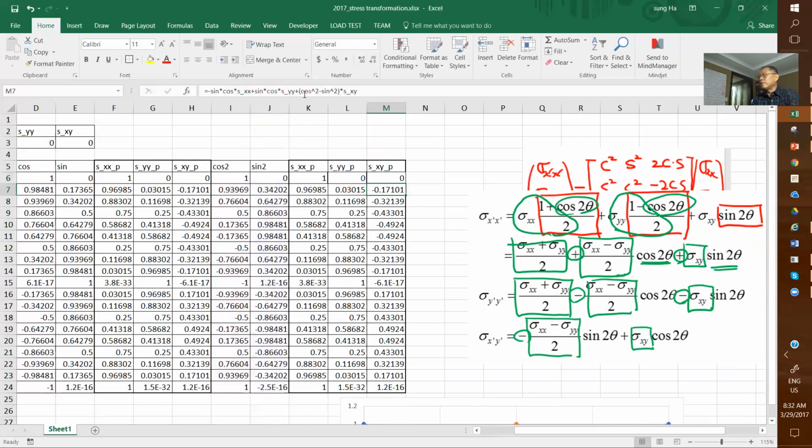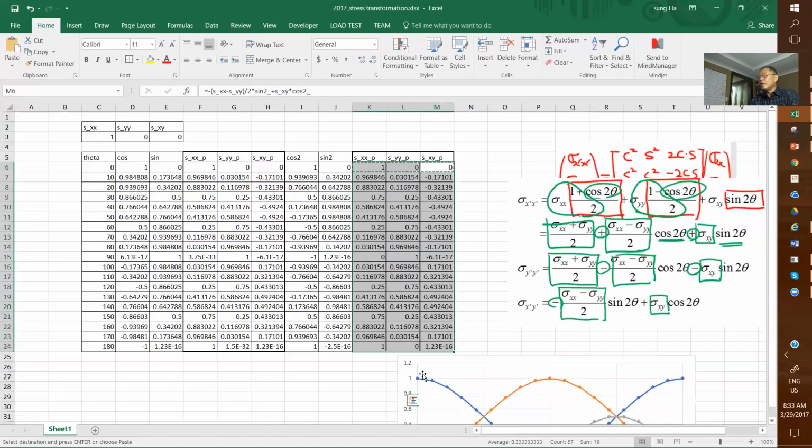Okay, so enter this and double check: minus cosine and sigma xx and sine. Okay, so let's copy and paste. And of course, I'm sure that they will be the same, but let's double check and copy this one.